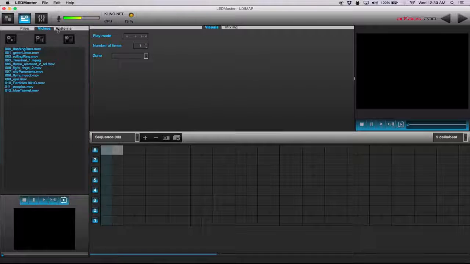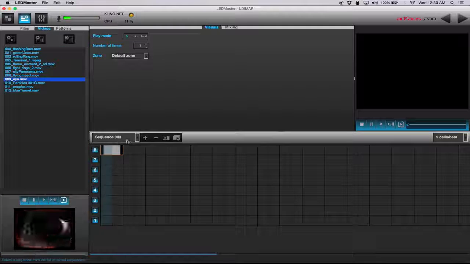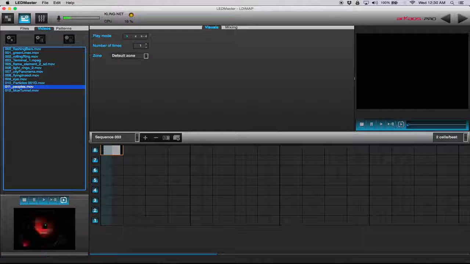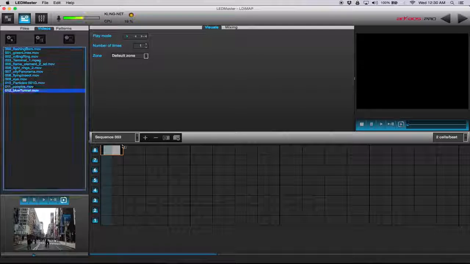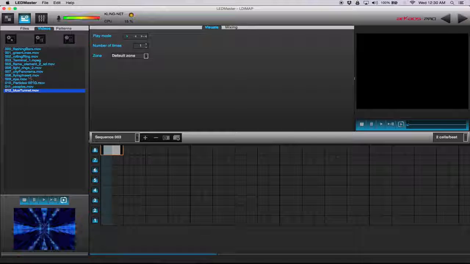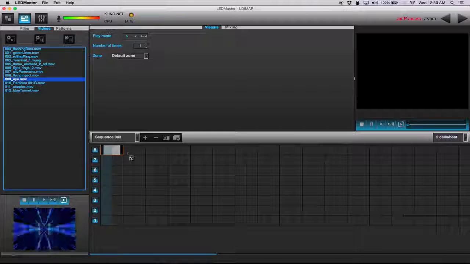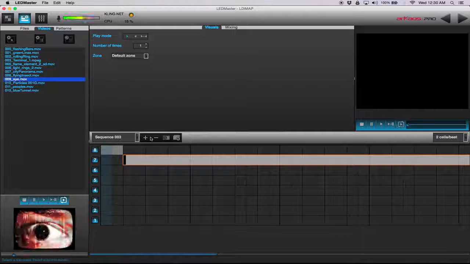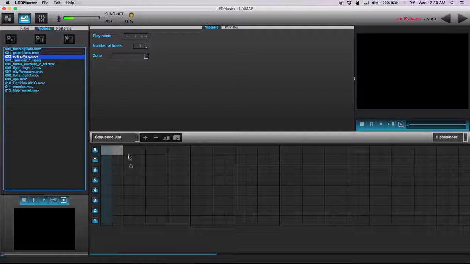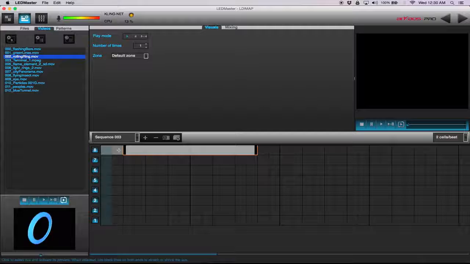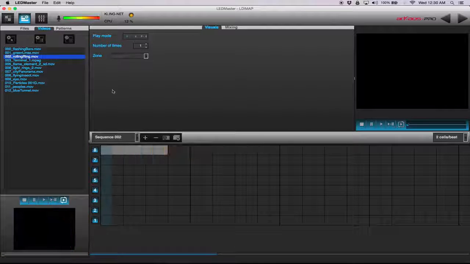So for example, I have some pre-made videos here, and that's on my sequence 3, right? I've already made two different sequences. There we go. So I have one there, a sequence there, or I have this blue tunnel that I can quickly drop here. And if I wanted to, I could make a couple different rows of sequences, almost like an audio sequencing program, right? So I can go back and forth across different ones. There's my other sequences that I've made.